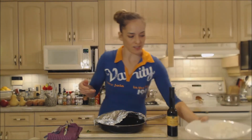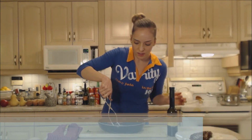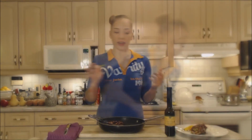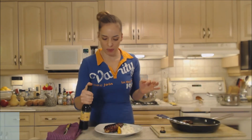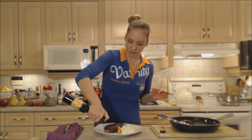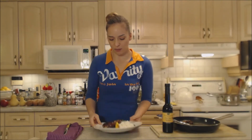All right, let's serve this. Grab one of these beautiful chicken breasts. Grab this little piece of citrus. And I'm gonna add a little piece of parsley just for a little bit more color. Now, if you want to, you can drizzle your plate with a little bit of this extra balsamic. So a couple dots here and there, or a pretty circle. I've just decorated the plate with a little bit extra balsamic just to make it look beautiful.